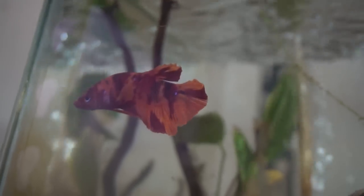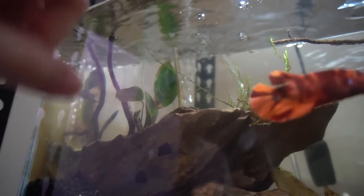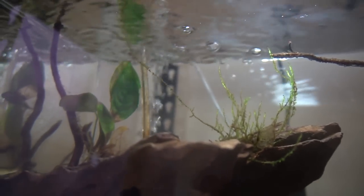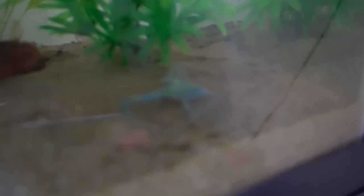Mufasa is doing really really well — he's really healthy, getting a lot more active and becoming more friendly. I gotta stop filming right there because I actually purchased something for his tank, some little tank friends. This plant right here is actually starting to take off now and grow a lot more, which is really good. That's kind of just the update on everything. Let's go check on what the frog is up to now — I did see him under there but now he's back over here just kind of looking at me.